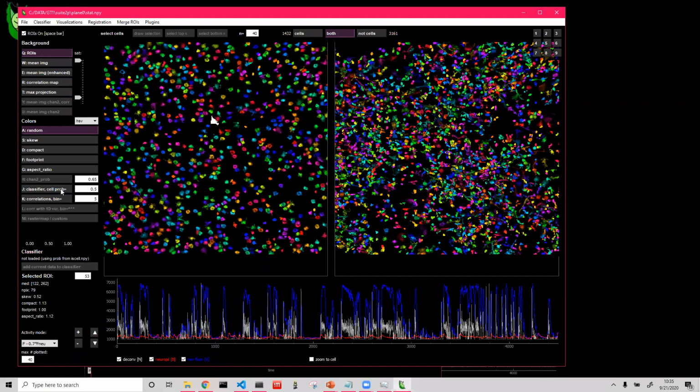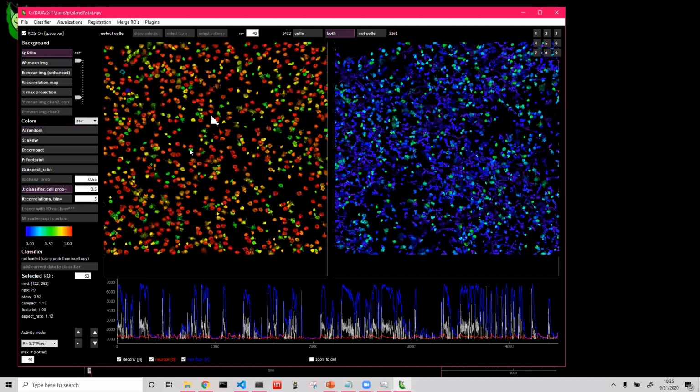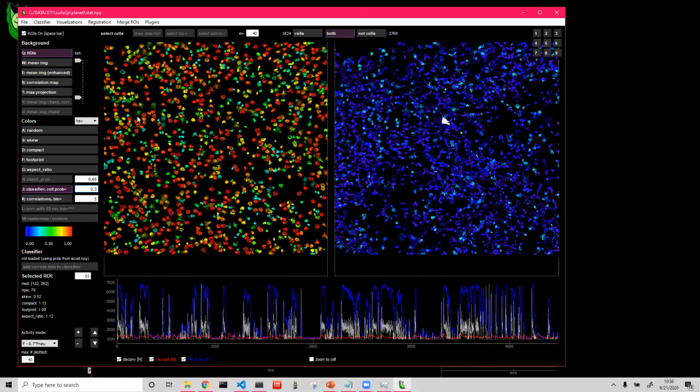I can set the probability. Each of these cells has a probability of being a cell or not a cell based on our default classifier. I could set the probability that the cell has to be above, like, 0.3 to be a cell now. If I set it to that, I'm going to get more cells. So these cells move over to the left. These are what I'm calling cells. And now I'm at 1800 rather than 1400 before. So then I've got a few more cells here.